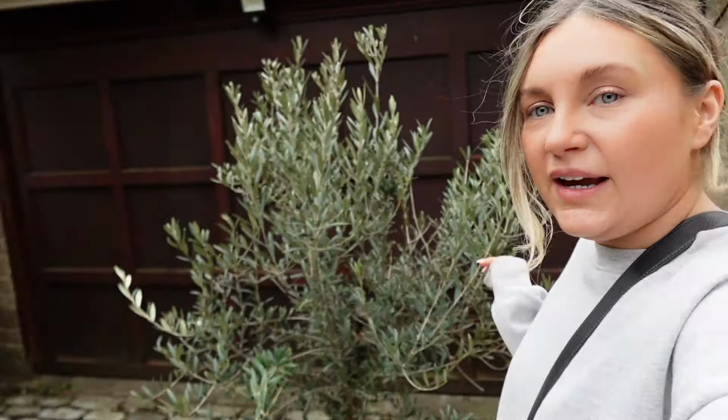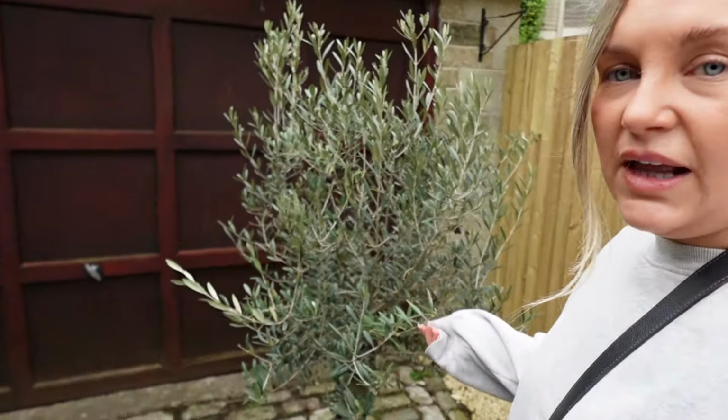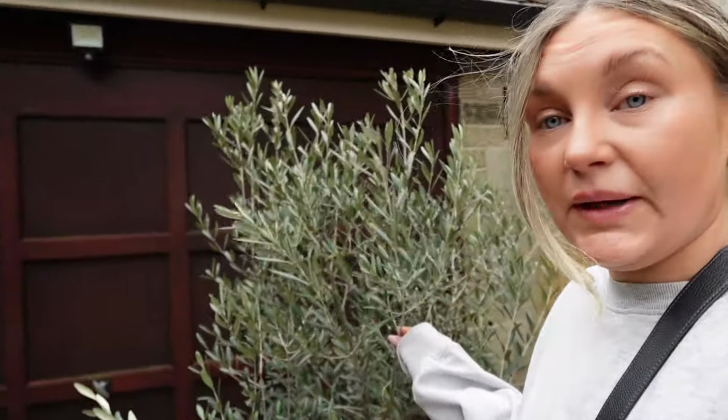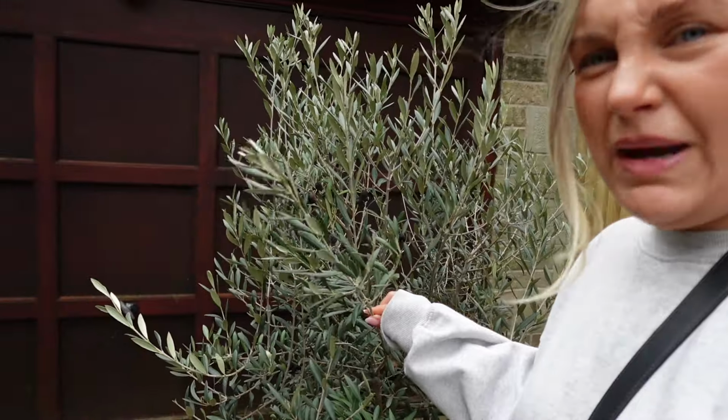That'll be a separate video coming soon, but Tom has got the big olive tree out of the garage because it's been in there over winter, just so it didn't end up dead like everything else I buy. But Tom actually bought me this last year for our wedding anniversary because olive played a very big part in our wedding. Olive was mainly the flower that we had at our wedding, so very thoughtful. I mean, he didn't think of the idea, I gave him the idea because I saw him in B&M, I think. Just need to get it in a nice pot now.